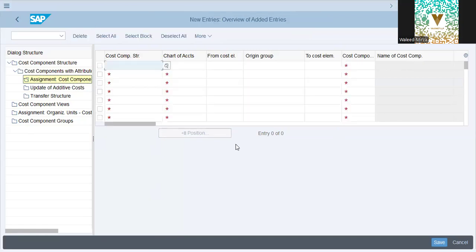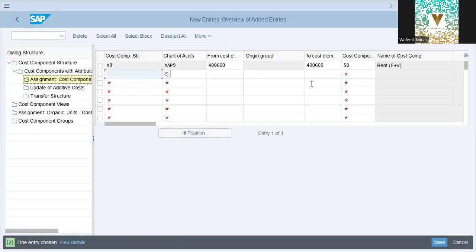New entries, X9 is ZAP 9 and 400, 600 cost component. Cost component will be 50.